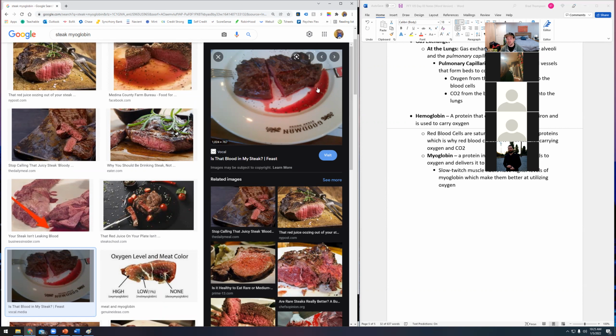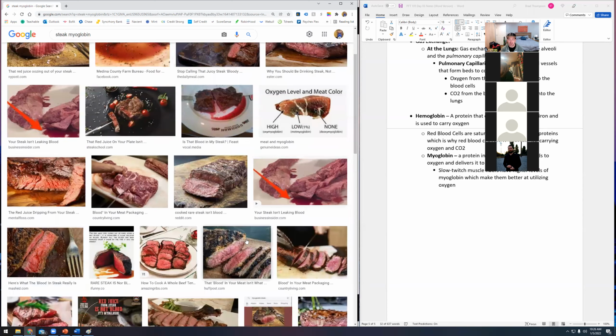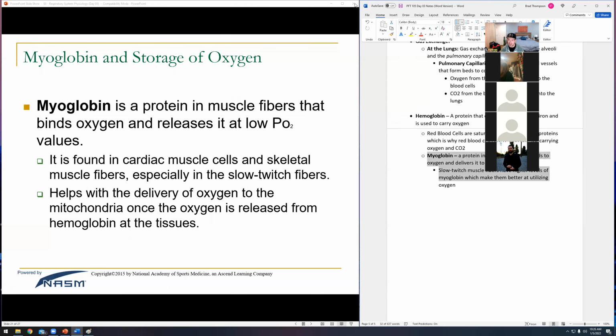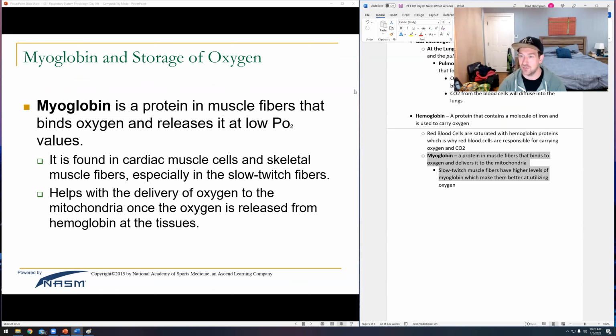What you're seeing here is myoglobin, which is really similar to blood, but this is mostly plasma, water, and a little bit of oxygen binding to that myoglobin protein, which is what's giving it that red color. There's actually no blood left in anything that you buy when you're at the supermarket. It just kind of looks the same as blood. So we think it's blood. But have you ever seen blood be that watery? Definitely not. It just happens to share the same color. That's why it's myoglobin.